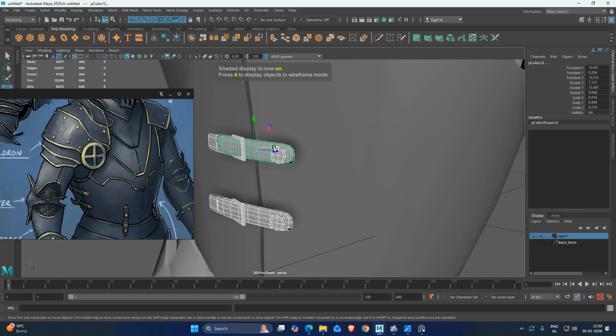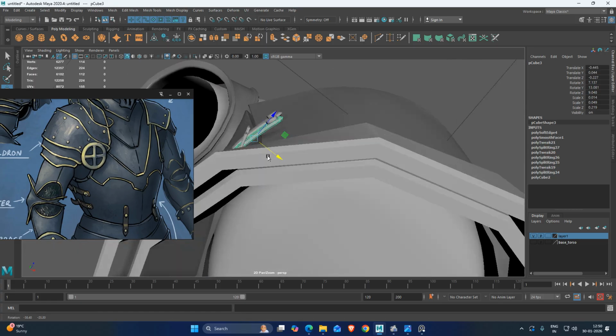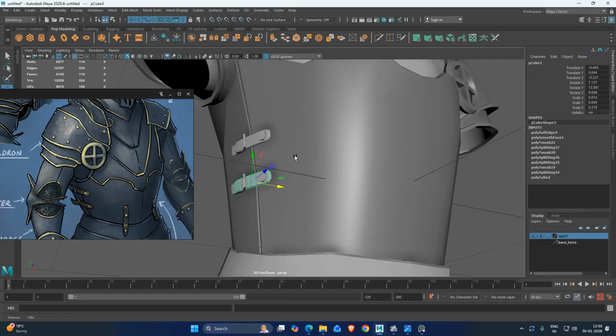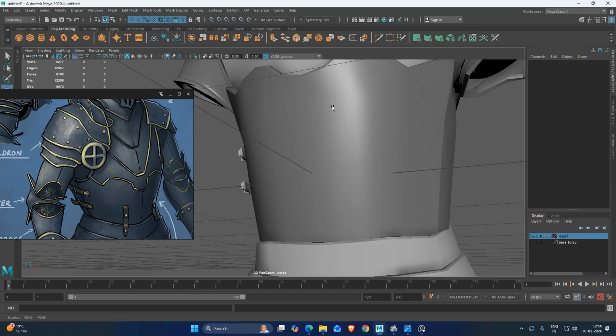Just adjust these things accordingly so it does not look like it is off, right? So you have to work on that as well.